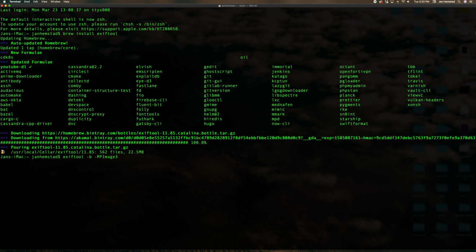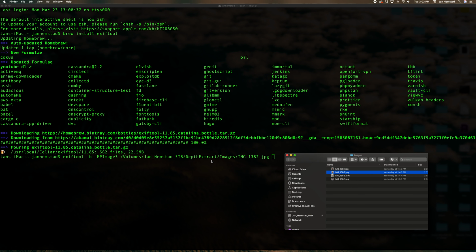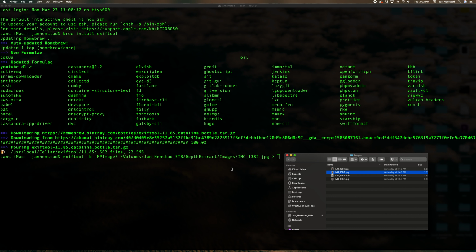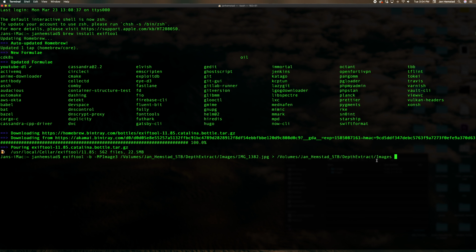What we then do is we get our file path. So we want our input file, so we're going to drag and drop that, space, greater than symbol, space, and then the output. If you don't put an output file path and just a file name, it's going to output to the root volume of your user. But you typically want to put a file path just so you know where you're putting it. So I just go ahead and drag and drop the same file in there.